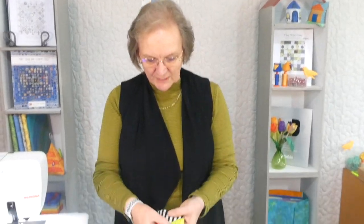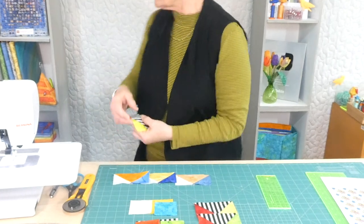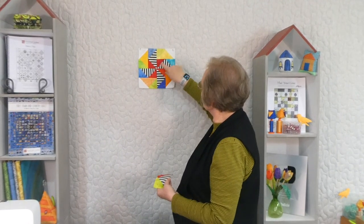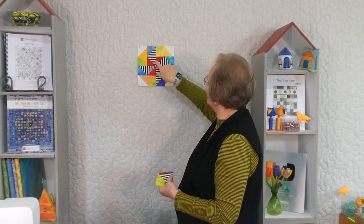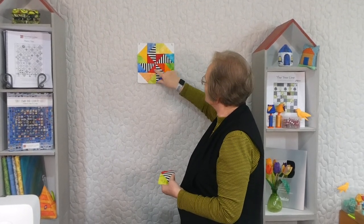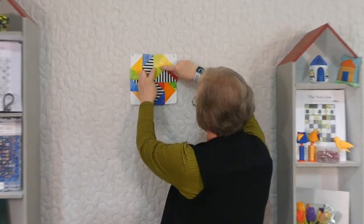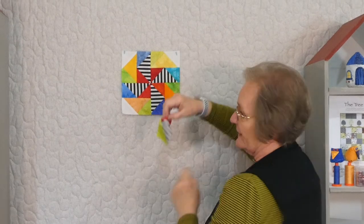So what we need to have is four flying geese units with the stripe. And this time I've swapped the colours around. I've got a green where my red was, so I should have a little green pinwheel. What we're finding is that we're getting this pinwheel appearing with the stripe, and then a secondary pinwheel with that colour that's on one end. So what we'll end up with is a little green pinwheel instead of the red here.